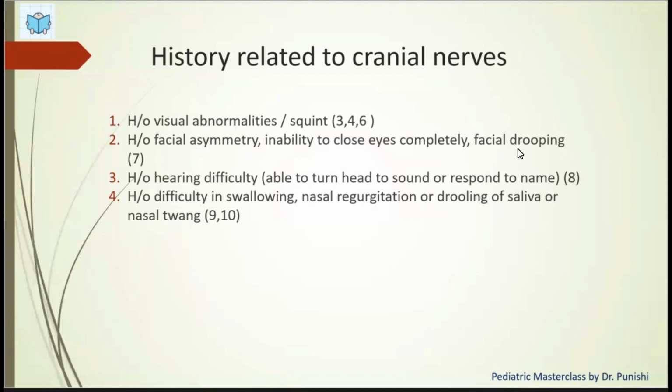All of these other cranial nerves can again be involved depending on what the lesion is and what the etiology of the delay is. And that's why cranial nerve involvement is important to look for, especially when you're talking about rehabilitation and the kind of therapy that the kid needs in the treatment. And again, like we saw, pseudobulbar palsy is important and is commonly seen affecting the lower cranial nerves.